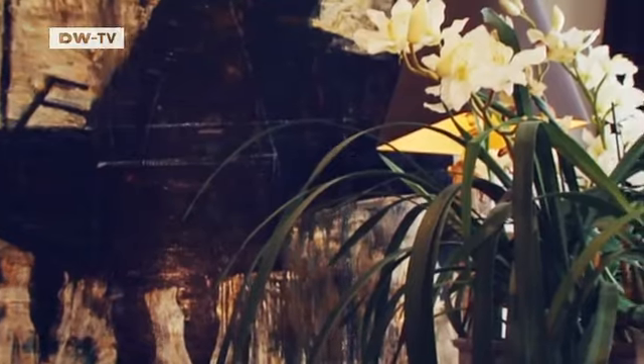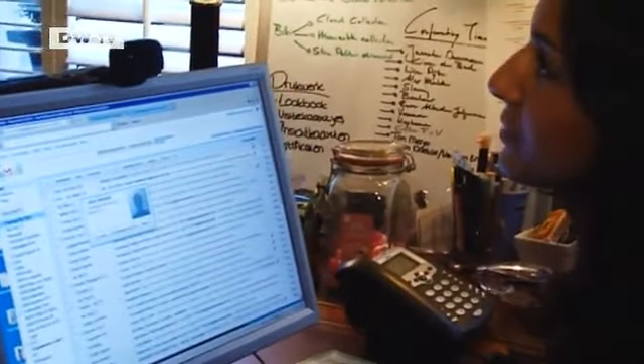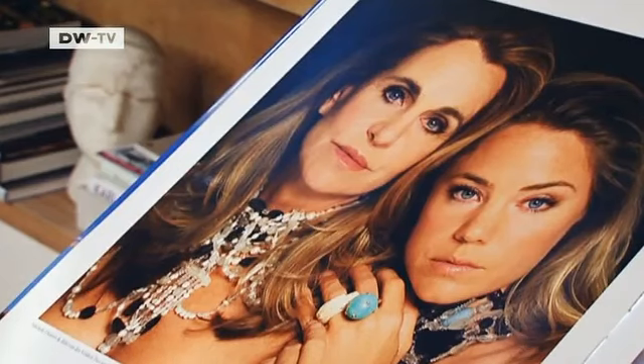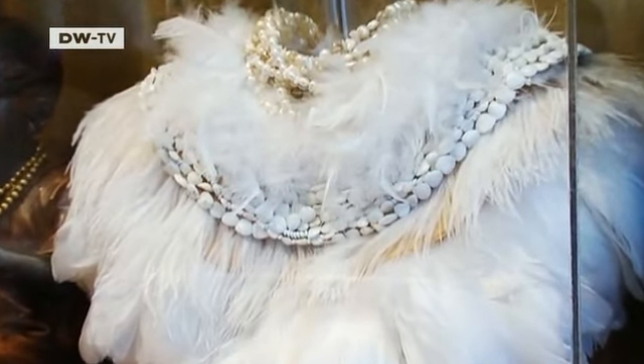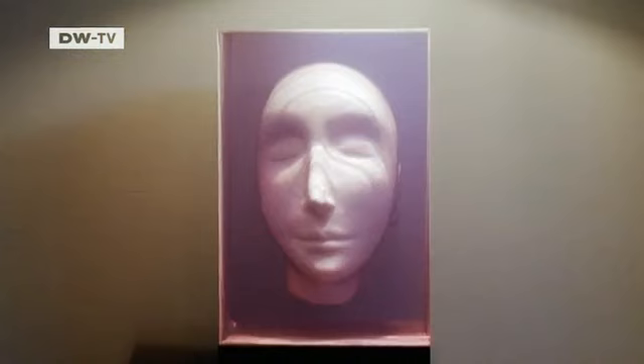I like to have things around me. I'm absolutely the opposite of a minimalistic person. Down on the ground floor is where the artist does her work — this is her office area. Michelle does the preliminary work for her sculptures in the traditional manner with a hammer and chisel, but the end product is a mysterious play of light under glass. Her art is very conceptual. The things I make now I make together with my daughter. She is a sculptress as well but also a jeweler, and she is of course of a different era — much more contemporary — so our art is very contemporary and conceptual, far more modern than the house.